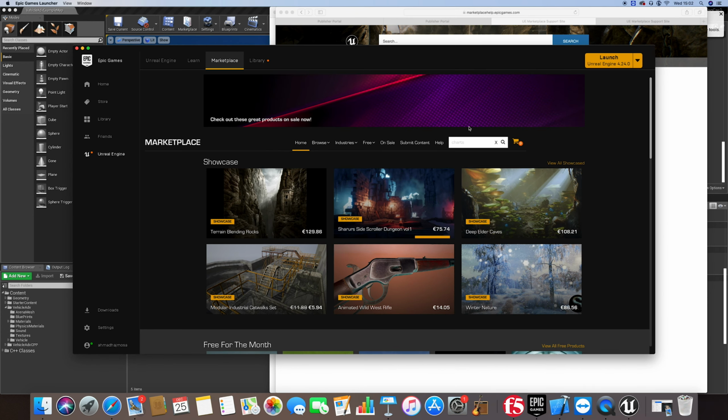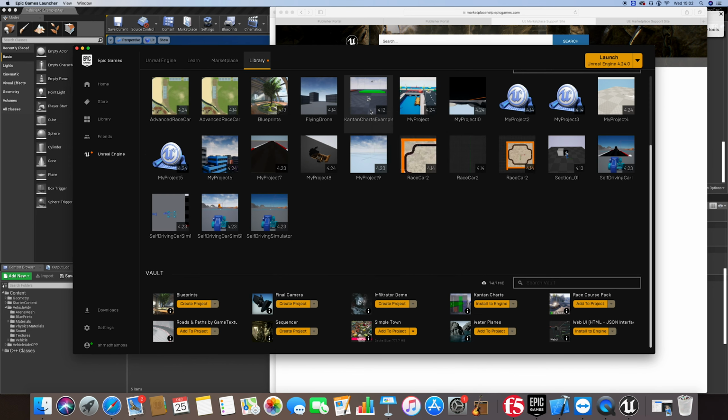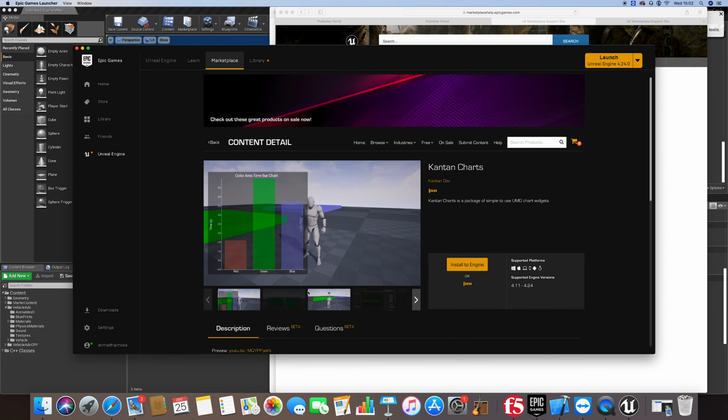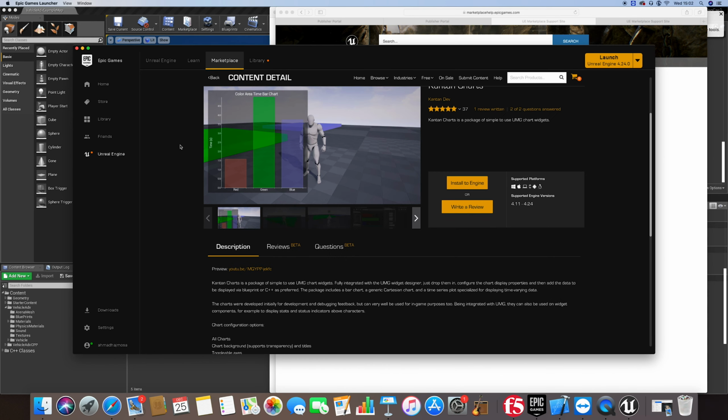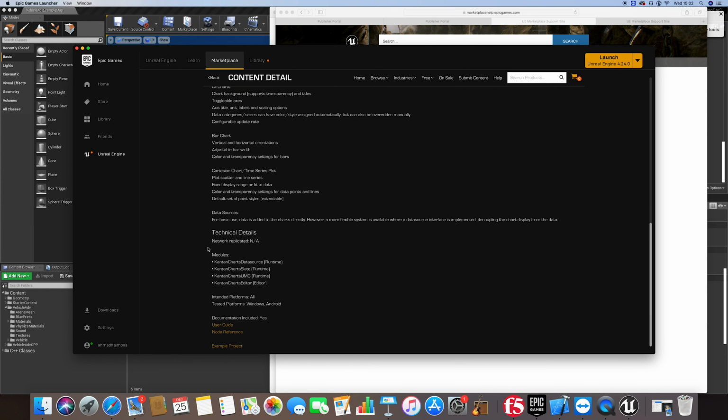Okay, for some reason, but basically this is the Kantan chart that you would find under the marketplace. You can install it to your engine. We're using 4.23, so that's possible. It works cross platform, Windows and Mac or Android and so on.